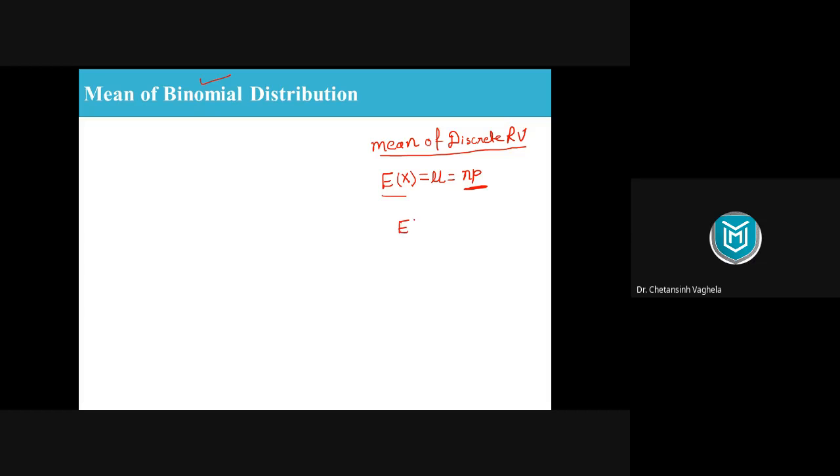What was the definition of E of x? Does anyone remember the definition of E of x for the mean? It will be good if anyone of you can recall that. This is what you studied before with CRV sir. CRV sir had explained how to find the expected value of a random variable capital X. What was the formula? Mihir, you tell me. Mihir or Sanjana, one of the two tell me. What was the formula for the expected value for the discrete random variable?